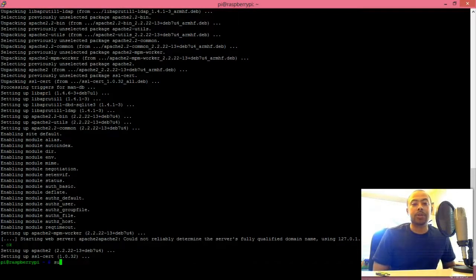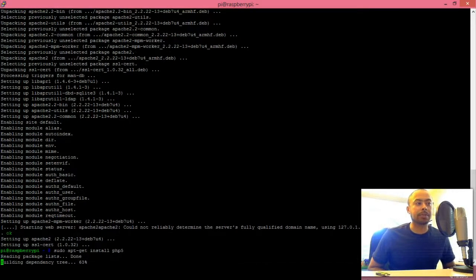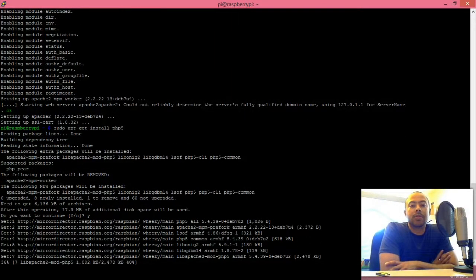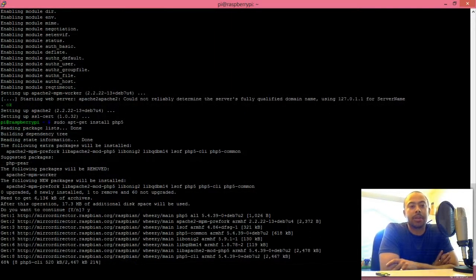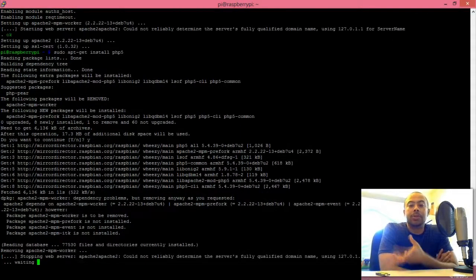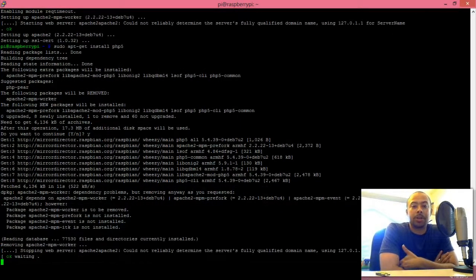I'm going to install PHP, sudo apt-get install PHP 5, and while that's installing, I'm going to discuss what PHP 5 is. Alright, so what PHP is, it is a server-side compiler, something that the clients don't have to have installed, like JavaScript is client-side. PHP is server-side, basically meaning that if you want to utilize PHP code on your web pages, make them a little bit more dynamic on the back end.